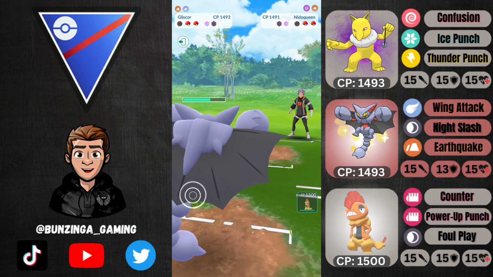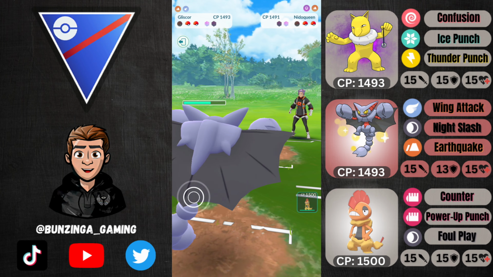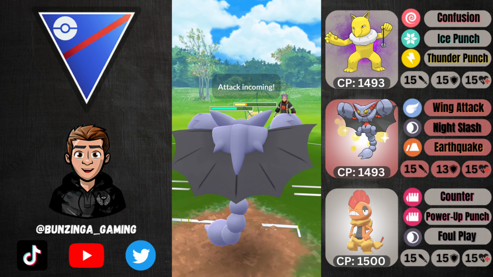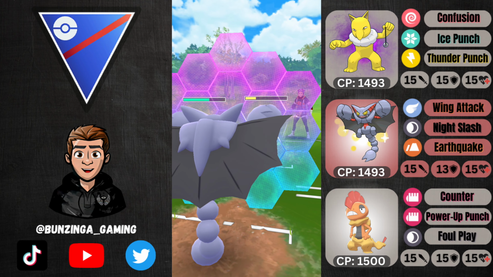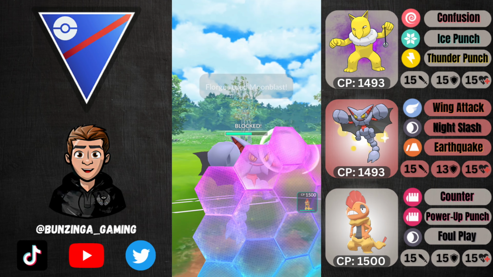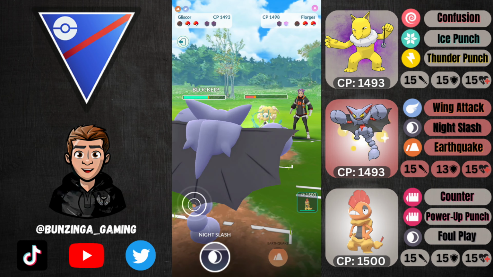We were able to take out the Nidoqueen, which is important because they're actually very, very effective in Great League. But what we're going to do next is use Wing Attack to farm up some Night Slash a little bit, and we're going to use the shield first. But yeah, so we're going to try to farm up and get a double Night Slash and use it immediately because we don't want the Florges to get another move off.